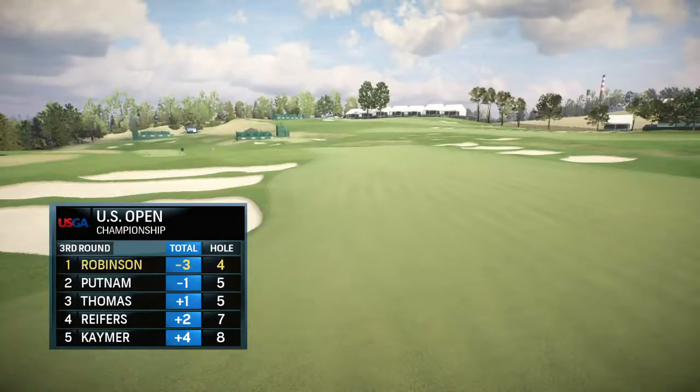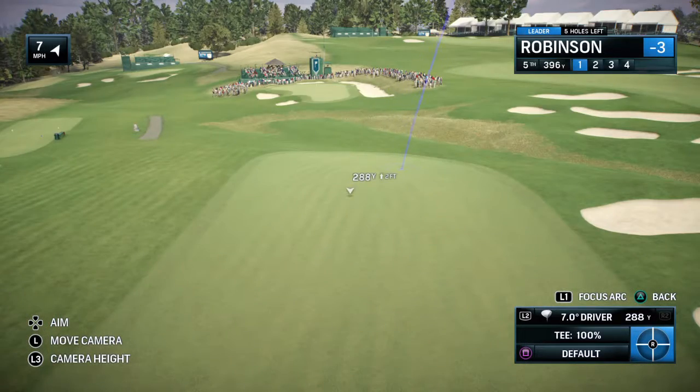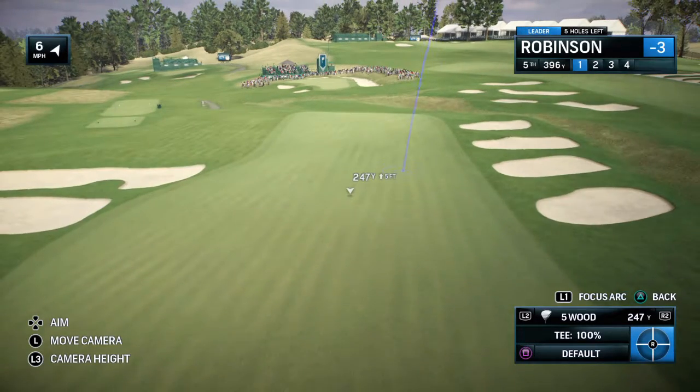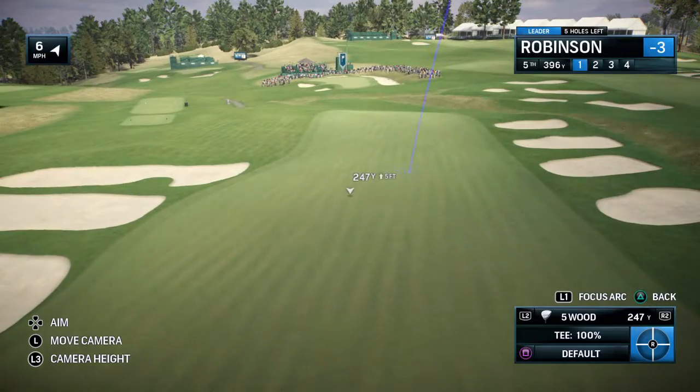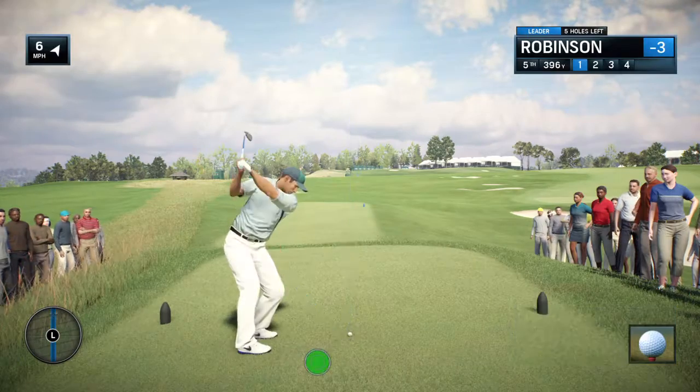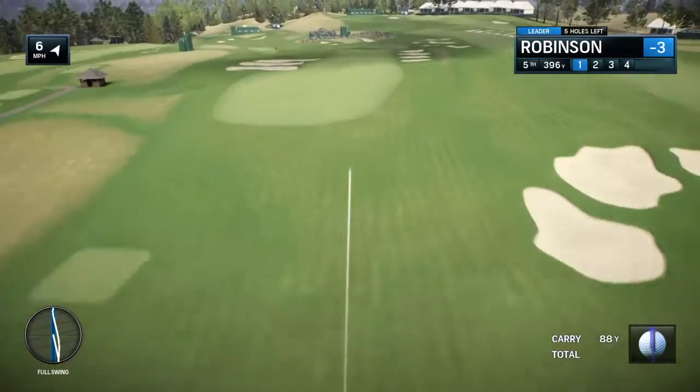Well, the good short par 4 has become standard at most modern U.S. Opens. Here's an example, Frank, the 382-yard fifth. Yeah, this is where you have to play the percentages. If you're going to play a hole 4 times, if I put myself in the fairway 4 times with a long iron, will I play the hole under par? That's the strategy here.